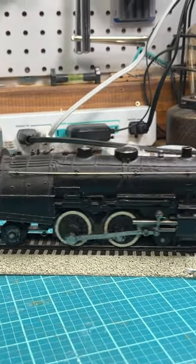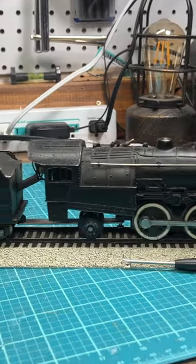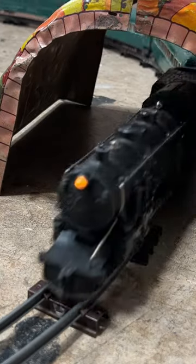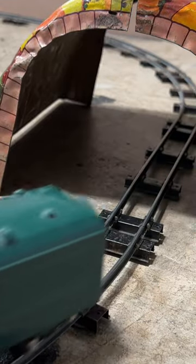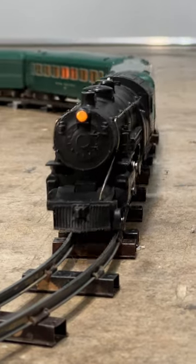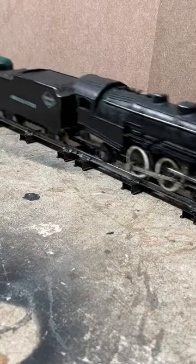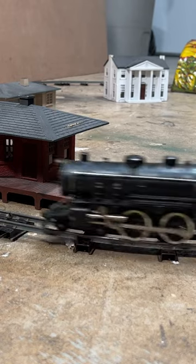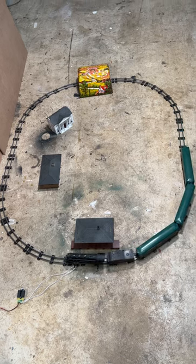I've been working on my father's old American Flyer set that dates back to 1951, and after replacing a number of components and redoing all of the wiring, the train does now run even on the old American Flyer track. It does still have a funny hitch in its motion though, and that's because I am missing two of the original screws on the drive wheels, and so they're not quite turning at the same rate causing some issues, but I'll get those replaced eventually and I should have an old 72-year-old train that runs pretty nicely.